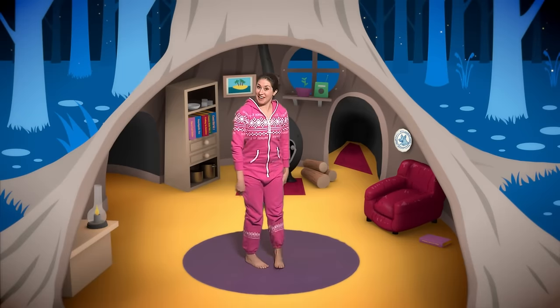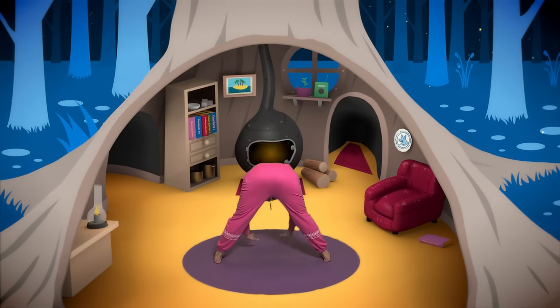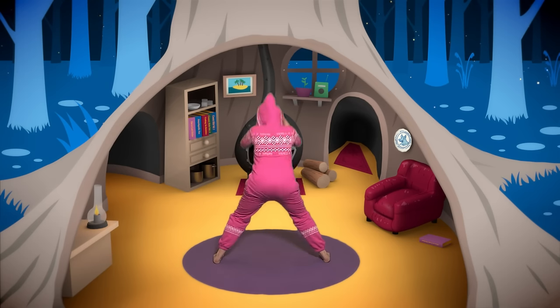So we open our eyes. And sure enough, it's not a big scary monster. It's a little bat hanging upside down from the top of the cave. Oh, standing up, turning around. Take your legs wide and bend all the way forwards, putting your hands down on the floor so you can look through your legs. Yay! Hello, I'm Bot the Bat. I'm just practicing hanging upside down from the ceiling of the cave. We give him a little wave and a smile. Cheese, please! He wasn't a scary thing at all, just a little bat.